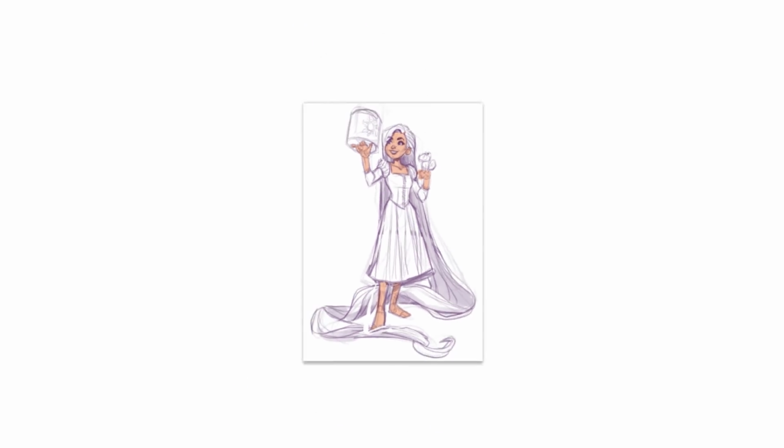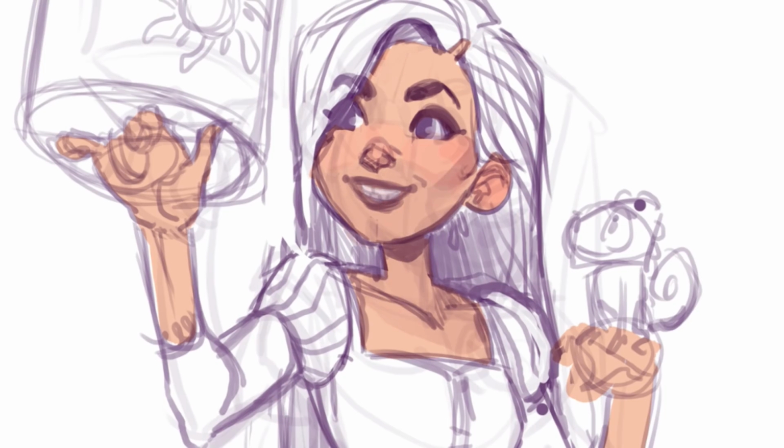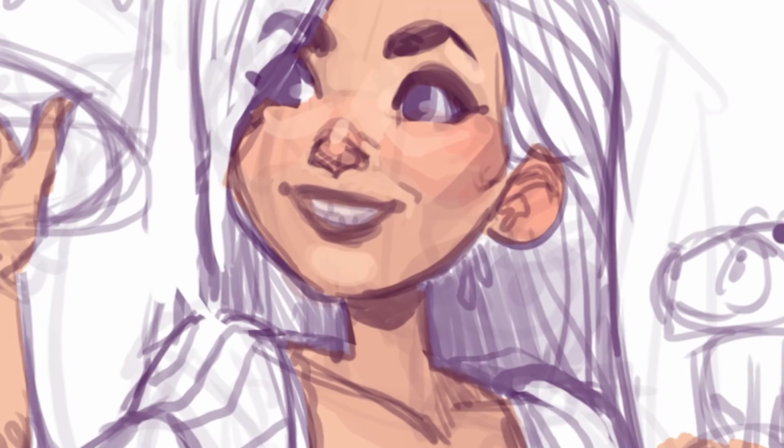Let me tell you. So I mentioned I've been doing portrait studies, drawing lots of faces and painting them. I don't know if I said I was painting them, but I was. So I had this desire to try and paint Rapunzel's face, not from reference, because I haven't done that in a while. So here's just a little bit of footage of me trying that out. And what I've realized is by doing these facial studies in the last couple of weeks, I've gained a certain amount of new skills that have allowed me to look at a drawing and recreate it.